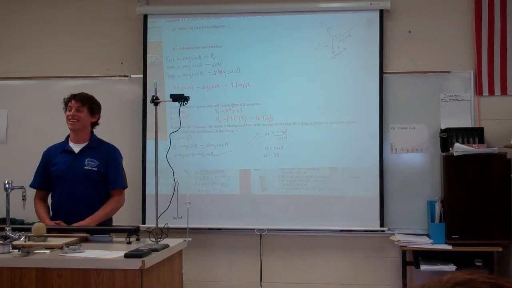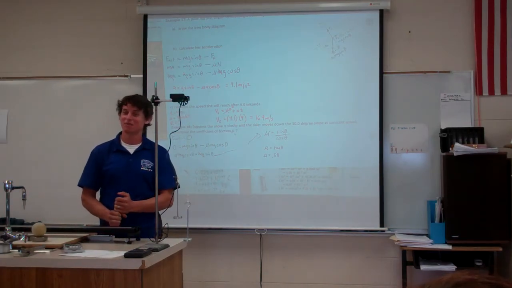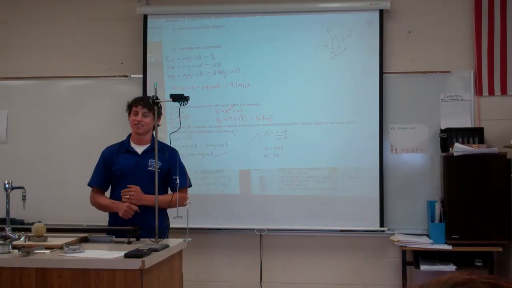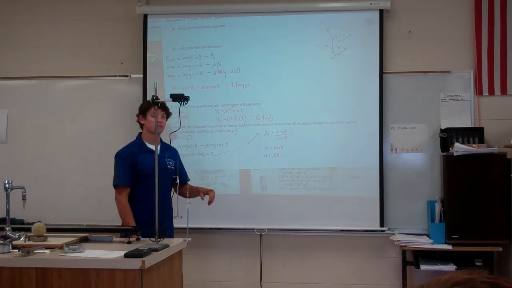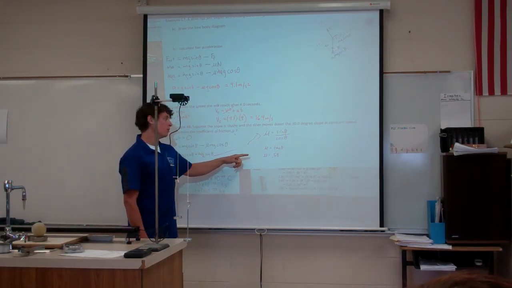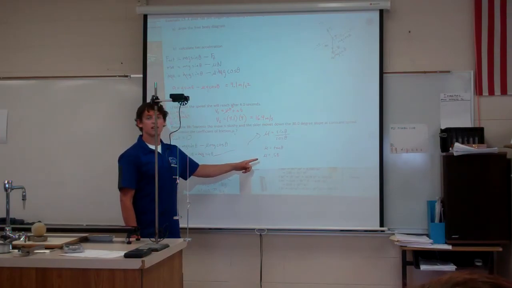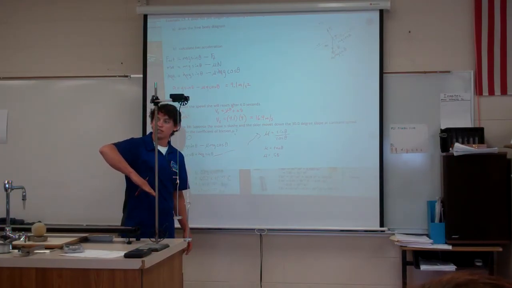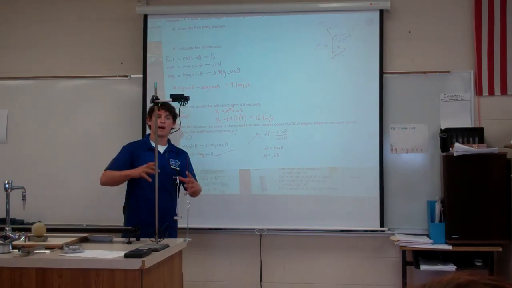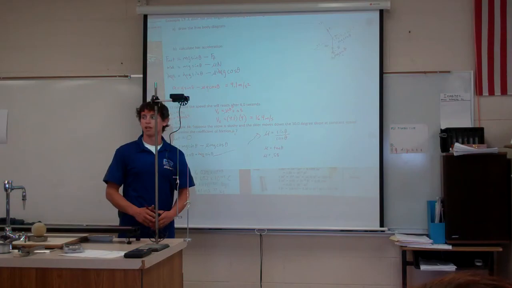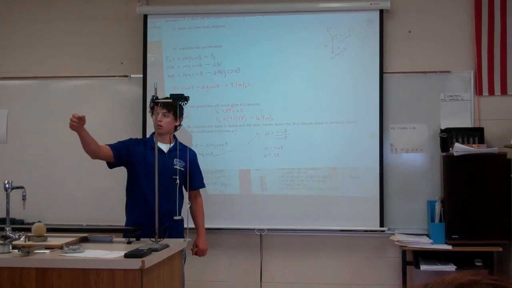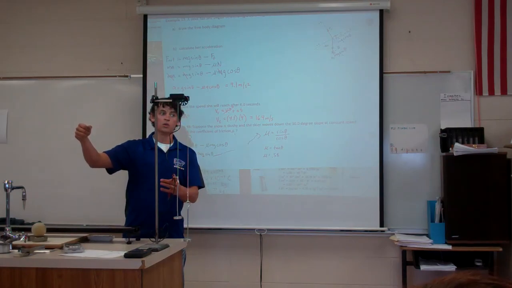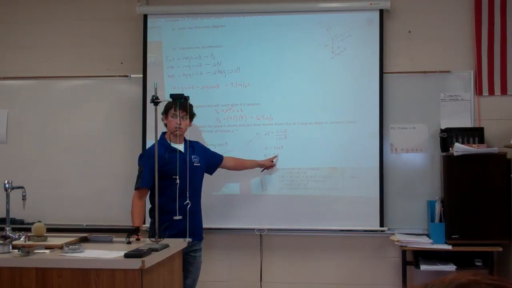Alright, Jamesy. So would that be for any instance where it's not accelerating down the slope? Yes, we can also use it for mu static if the ramp is angled to the point where we are going to get maximum static friction. That would be like if you took a block, put it on a ramp, and increased the angle. That angle at which the block just budges is going to give you mu static if you plug that angle in here.